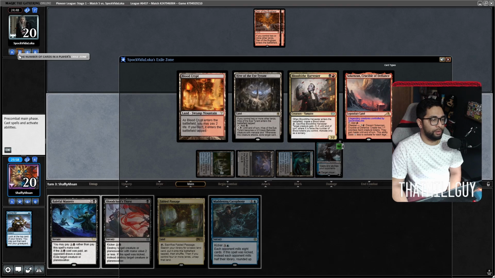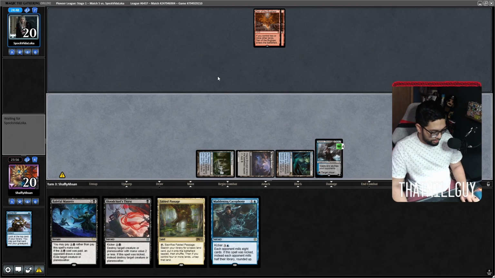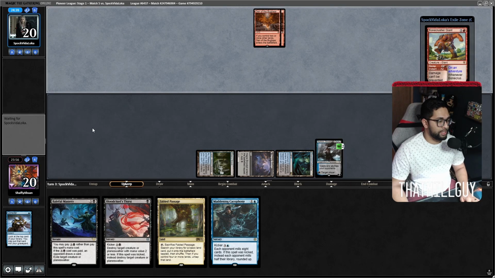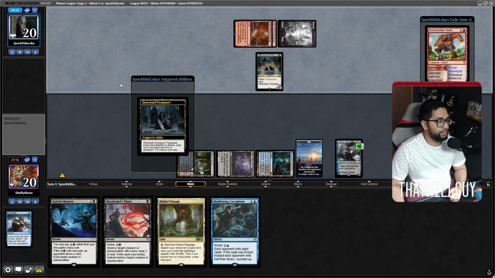So now we just have to try and find Fraying Sanity. That's all this is. This game is dependent on can we find Fraying Sanity in six lands. Now. Just going to cast Bone Crusher. Interesting.